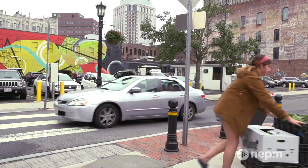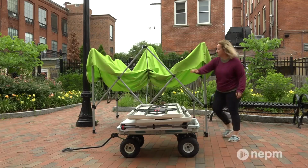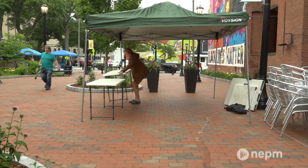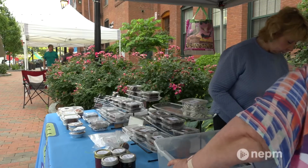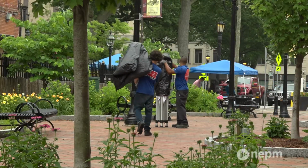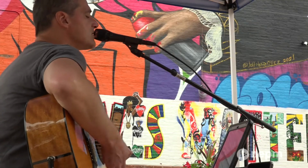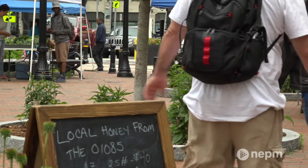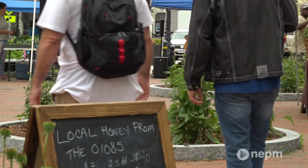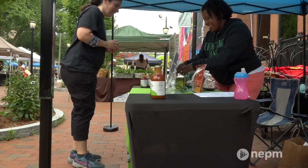The thankless task of unfolding vending tables and setting up booths under a gray morning sky, still tinged with drizzle from an even earlier morning rain, is just part of the process baked into being part of a farmer's market. But it's not too long before things start to take shape. Music starts playing, and the first customers begin to stroll through, taking a gander at items they likely wouldn't have come across in any other setting, at least all under one roof, metaphorically speaking.